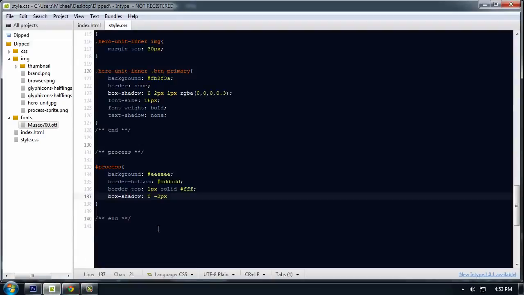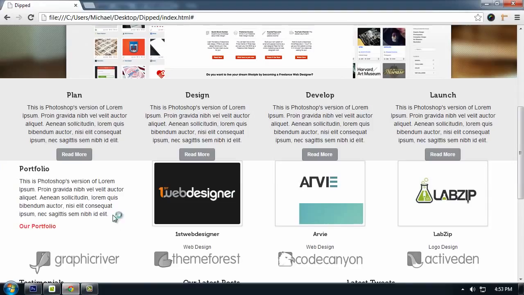Maybe let's try something 3 pixels. And for the color, just RGBA black again, and let's say about 0.3. Let's try it.